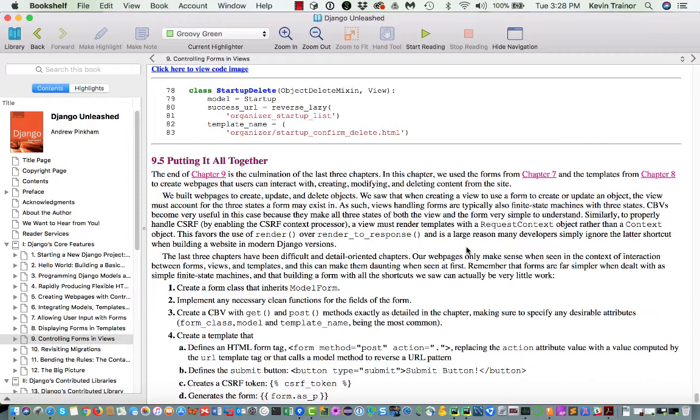Okay, well, that's it. Again, with this chapter, as with a lot of them, to the extent that you're following along with the tutorial that is the Pinkham book, when it gets to the end of chapter 9, you should be able to test most things.